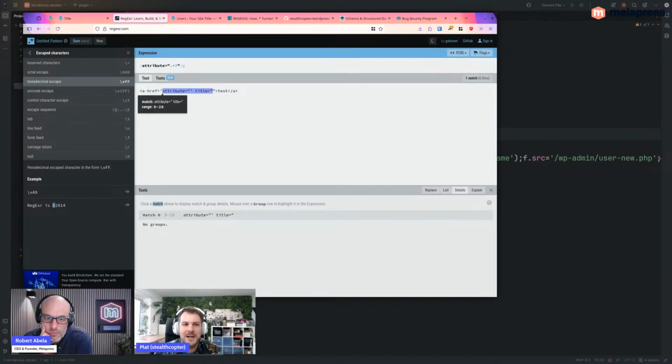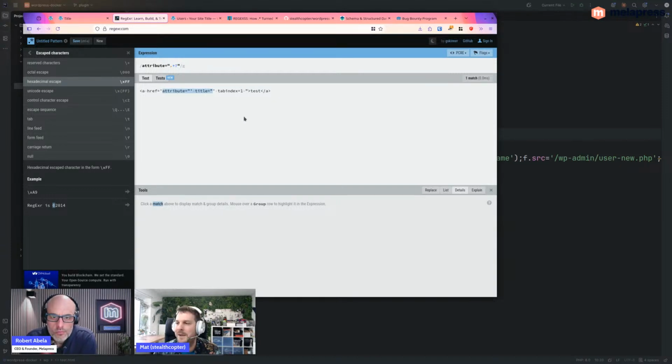And this is interesting because now we're matching across two attributes, but we can write anything in here. If you see how it will delete at the moment, it will delete this and leave us with a single and a double quote, which is invalid HTML. But if we put a single quote in here and start writing stuff, so this is the start of a standard payload for me, when that gets deleted, the href becomes empty, and this new attribute has been promoted from just being inside the value. Now that's going to become an attribute when the HTML is rendered. So we can keep writing stuff in here.